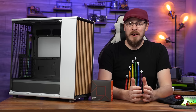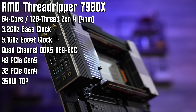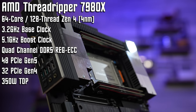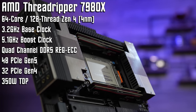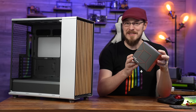So what exactly are we building today? Well, I kind of want a new workstation, not because I need one, but because I want one. And AMD was gracious enough to send over their all-new Threadripper 7980X. This is their 64-core Zen 4 Threadripper. I don't know if anyone needs this, but I'm happy to run it through its paces.